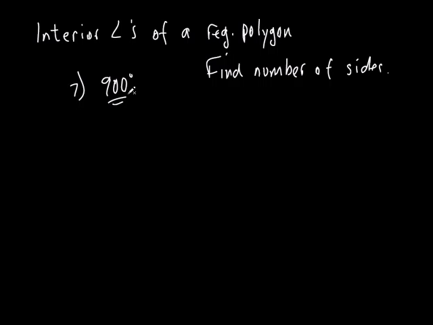So that means all of the angles inside this polygon add up to 900 degrees. You want to find out how many sides this thing has. If the sum of all the angles is 900 degrees, how many sides does it have? Well, we actually have a formula for this, and we talked about it just a few minutes ago. What was the formula for the sum of the interior angles of a polygon? n minus 2 times 180, right? What does that number give you? It gives you the sum of all the angles inside of that polygon. Do I know the sum of the angles inside this particular polygon? Yeah, it's 900, exactly right.